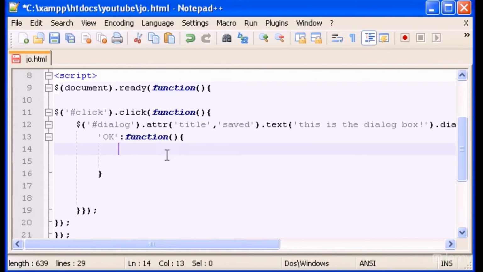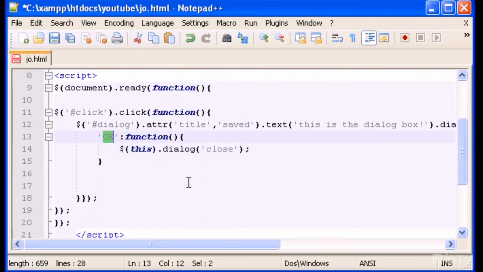What I want this function to do is grab this dialog box and close it, whenever we click the OK button.